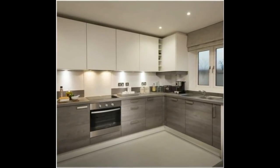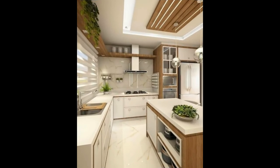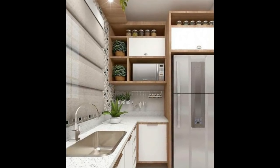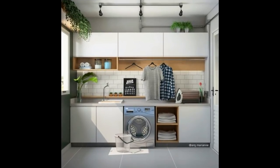Open layouts for small kitchens. One of the best ways to make a tiny kitchen look more spacious is by merging it with other rooms such as the dining room or the living area. Many modern homes follow this layout, but if your home doesn't, it's easy to achieve this by breaking down a wall. Additionally, clever use of the space by building an open counter that can double up as a bar or installing cabinets that can be accessed from the outer side of the room help to smoothen the workflow in small kitchens.